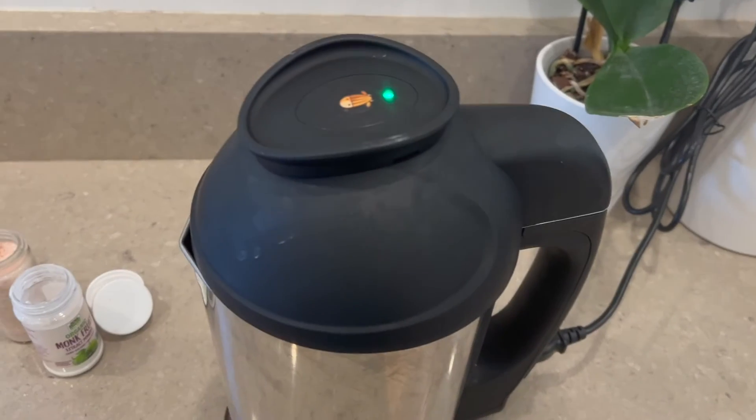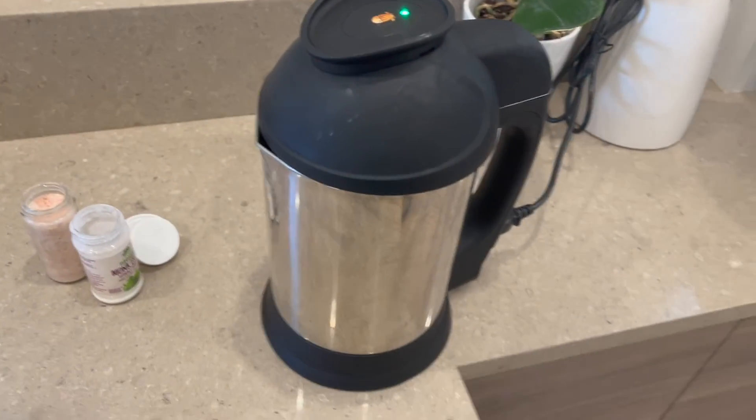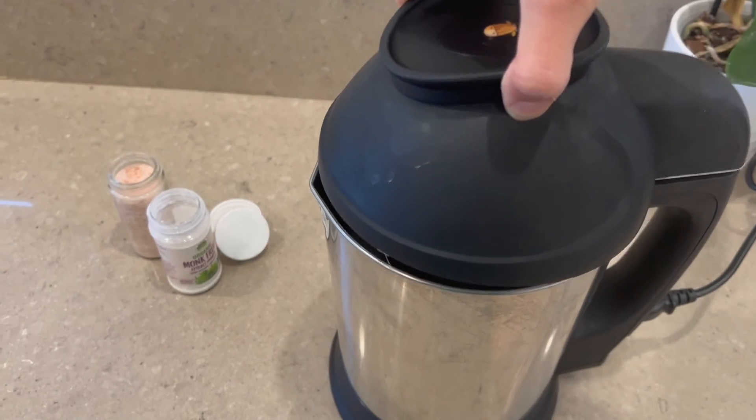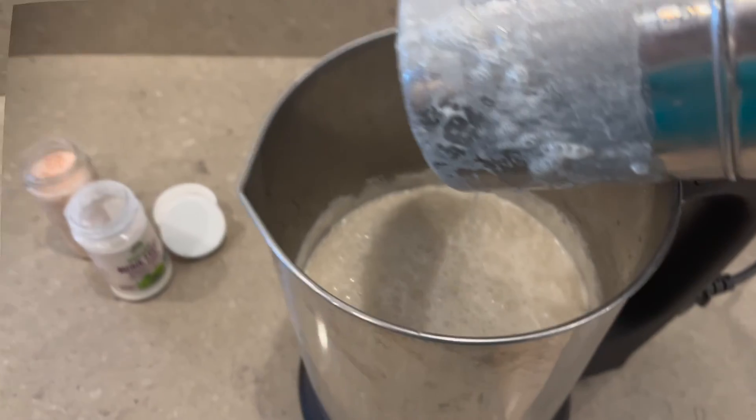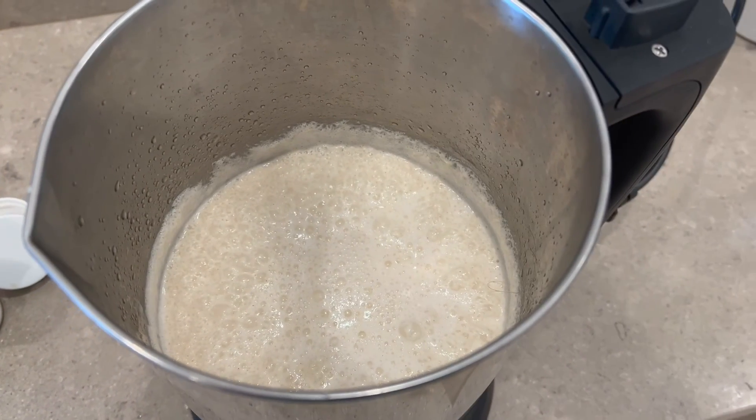All I'm going to do is press the button. Okay, it's ready to go — let me show you what's inside. Look how frothy that is! Like I said, in less than three minutes I have fresh walnut milk. This is going to last in the refrigerator for at least a week — actually it won't last that long because my husband will go through it way fast. We put this in smoothies. I'm just saying, what would you rather have — this, or this? I'd rather put this in my body.